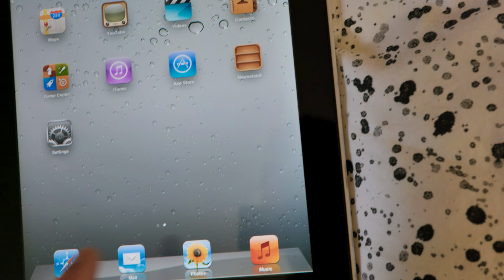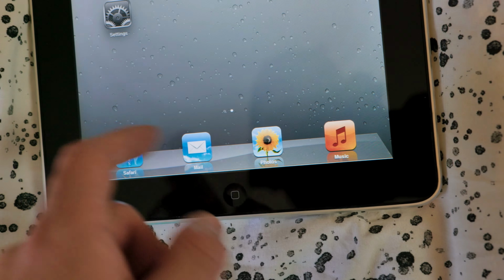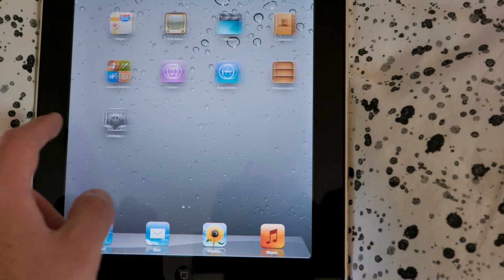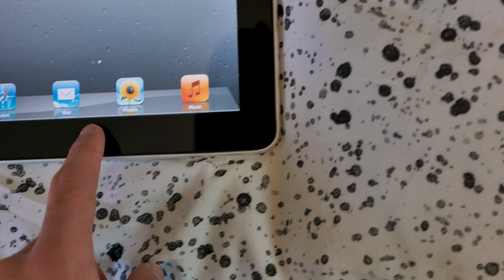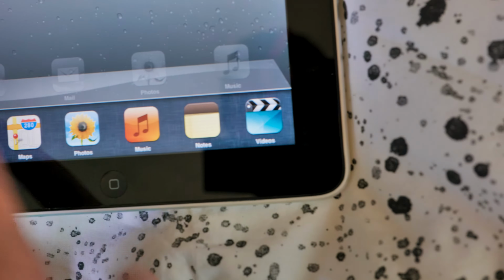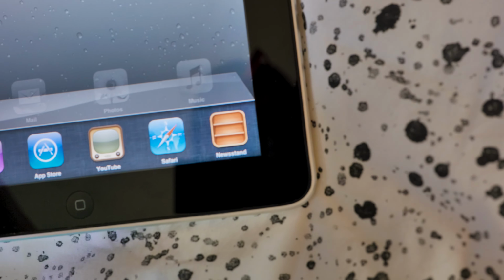So I've tried to install stuff without jailbreaking this device, and yeah, the App Store on this iOS is not supported, and that goes with iTunes as well. So you can't install any new apps, which is very unfortunate. It's basically only half a page of apps, and you can't install anything new, which means that this is a very limited device.